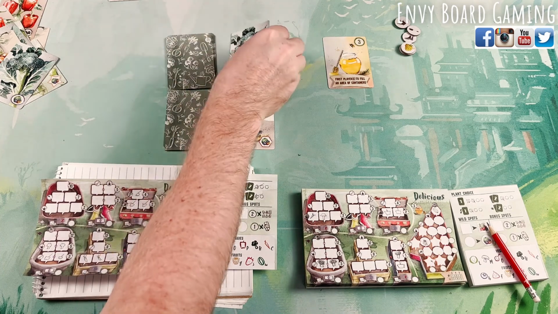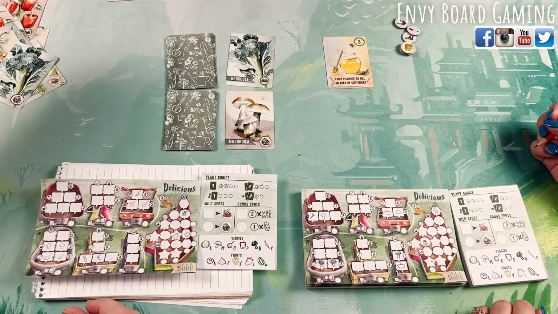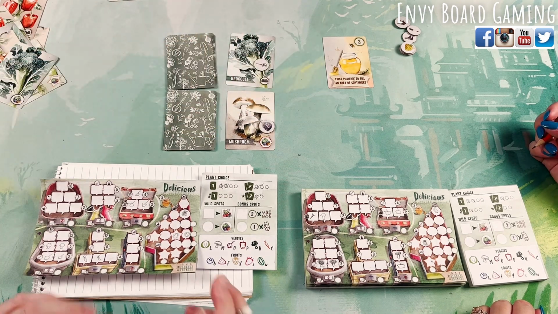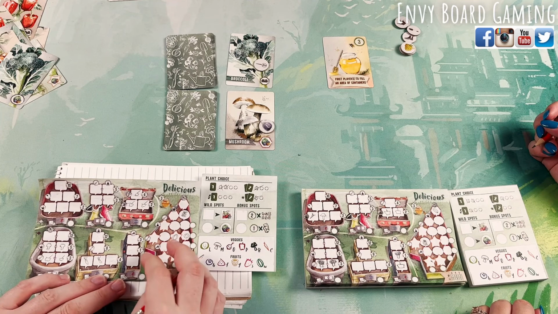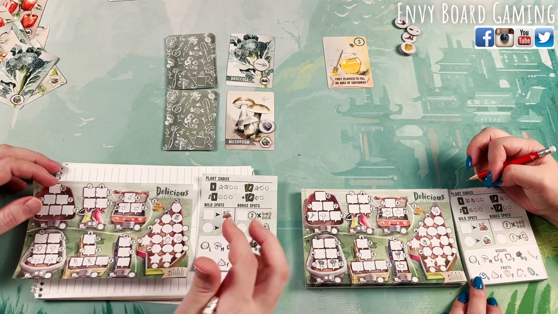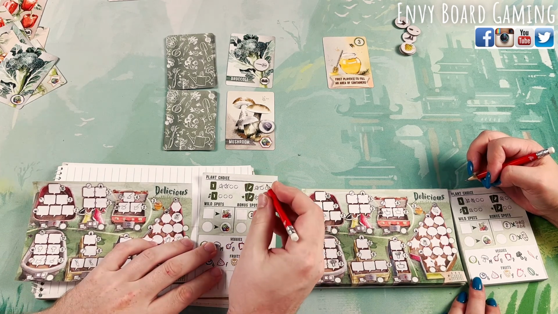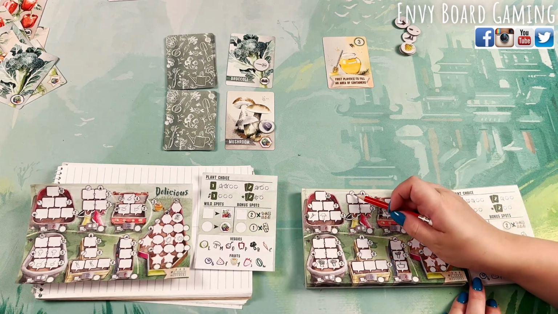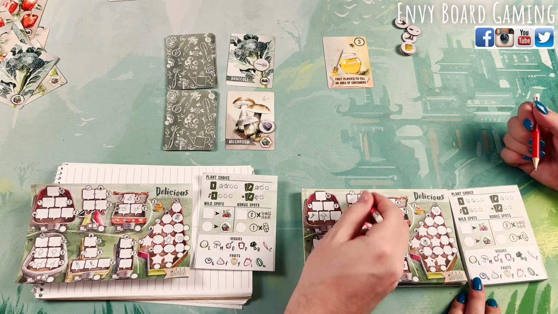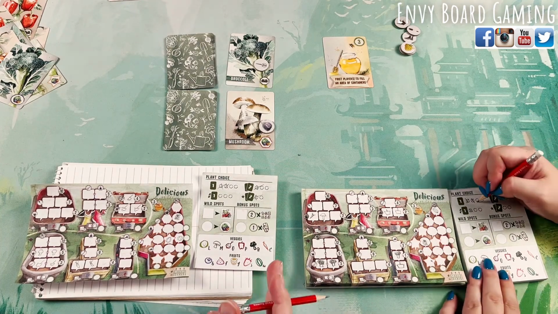Mm-hmm. Broccoli and mushroom. Tool and vegetable, or fruit. Tool, some shears, and a fig. So could I use this one to go down to this? Yes. Oh, even though I didn't fill this out yet? Correct. Okay. You have to be down here. You can't do it up here. Always start at the bottom.